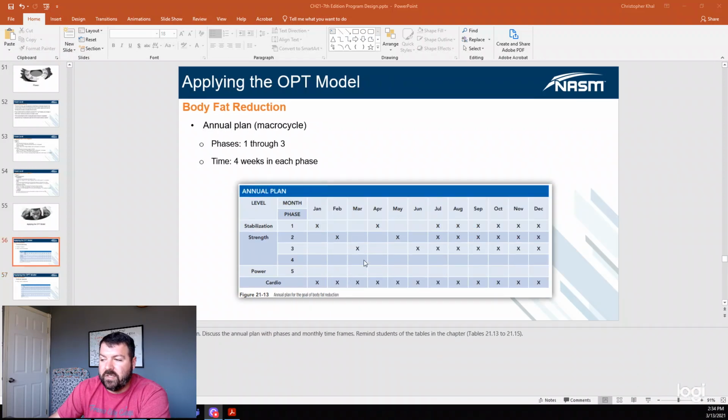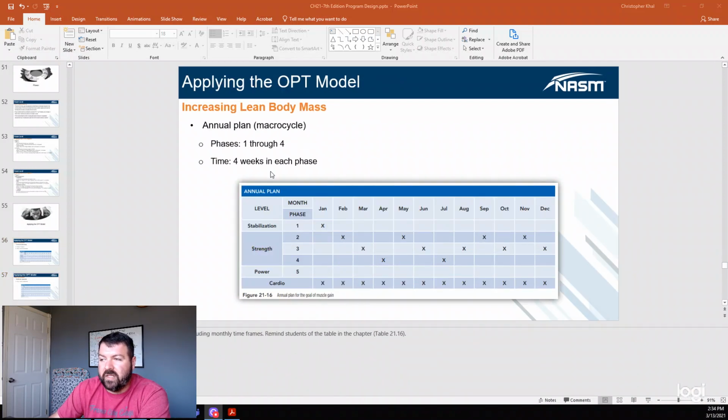Going back up to this. For the lean body mass, we're down in phase 4. And then we don't really jump back up to phase 1 ever again. But it's a good place to start with that one month. You just get all those stabilization exercises, and then we don't really have to go back to that. Then after about 6 weeks or so, we kind of stay in this general area. We don't really get down to phase 4 anymore.